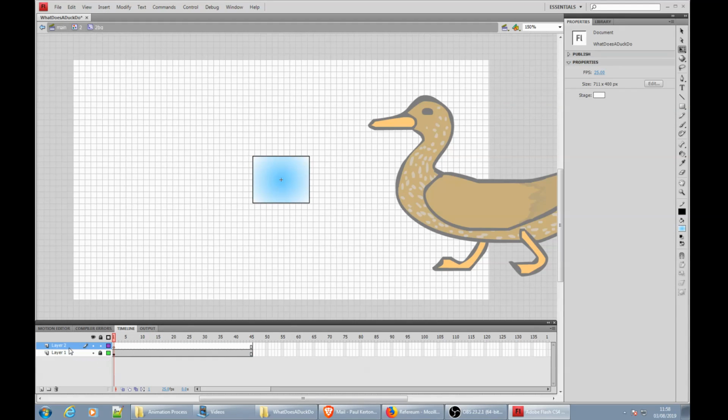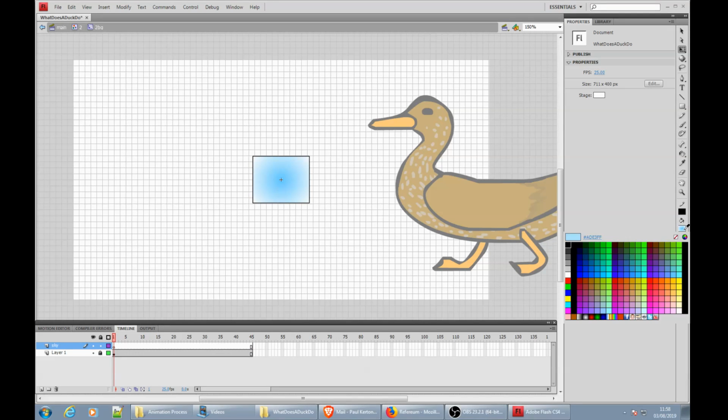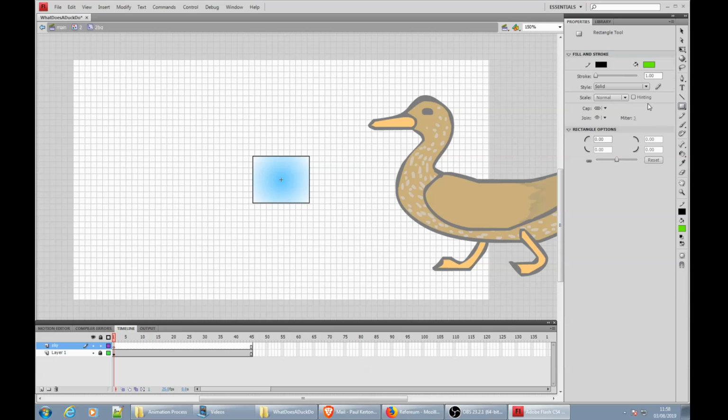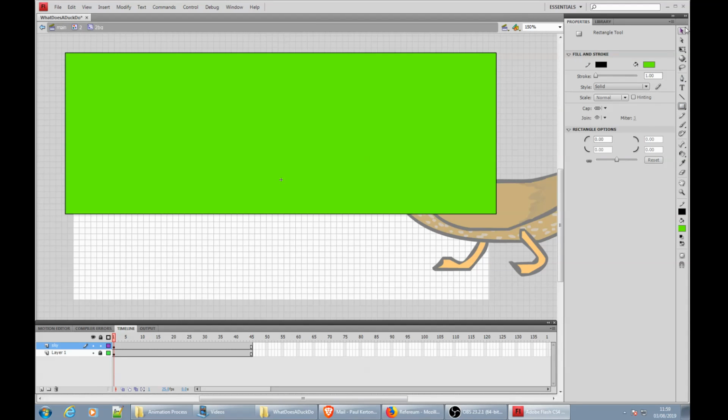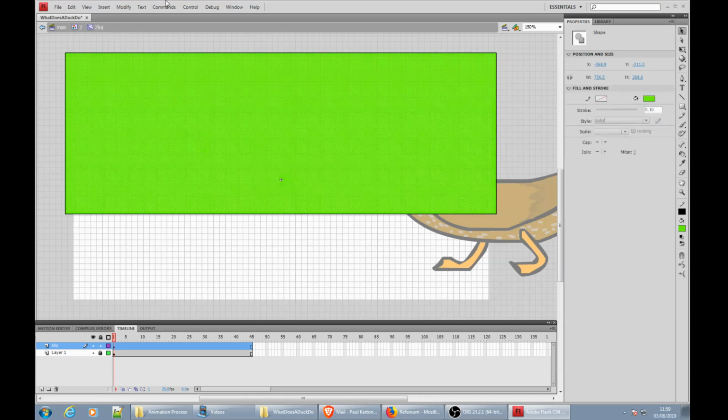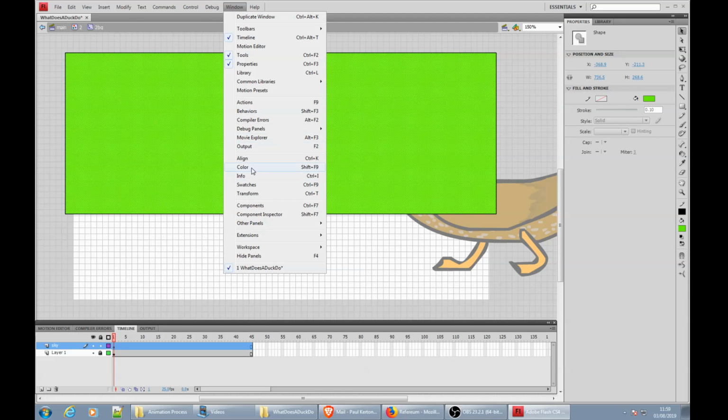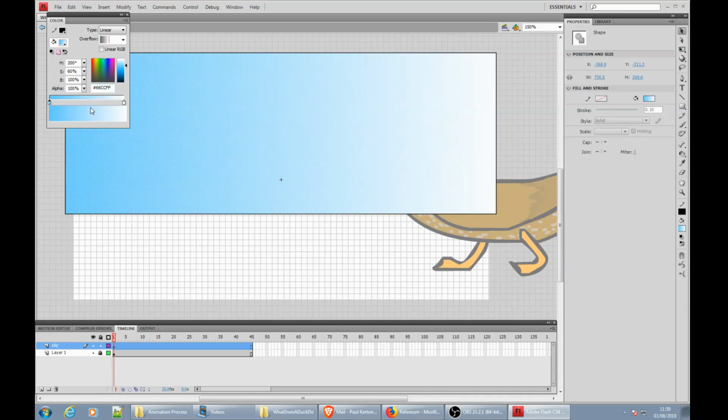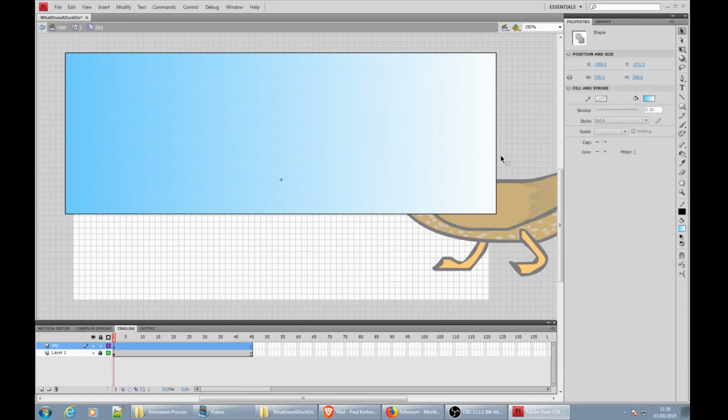That's a movie clip. So what I'm going to do here is do a sky, and I will put a solid color on. Doesn't matter at this stage, this is just a placeholder. There we go. I've created a box. I'm going to color that in. We will change the gradient to a linear, and the good news is it's already set up that way, and you can see the gradient goes this way.